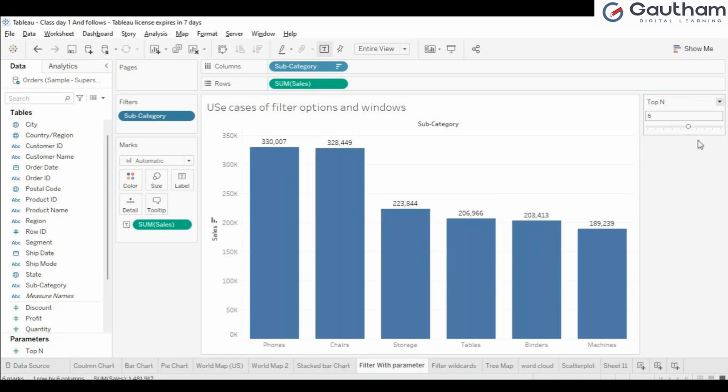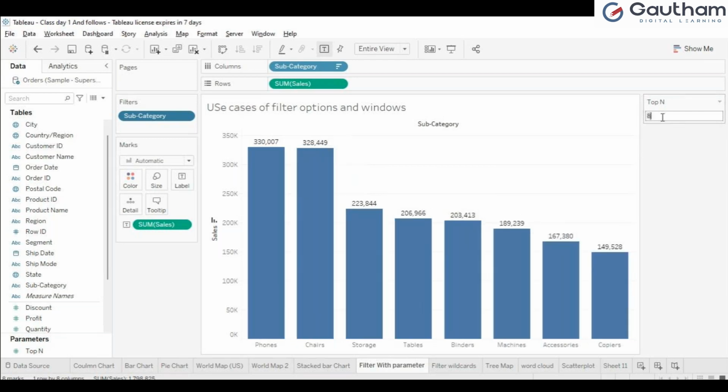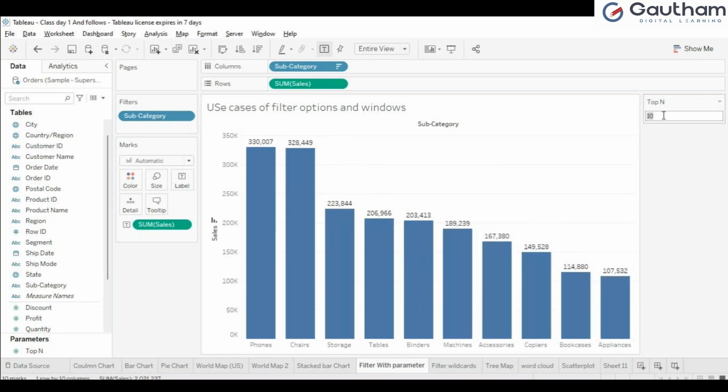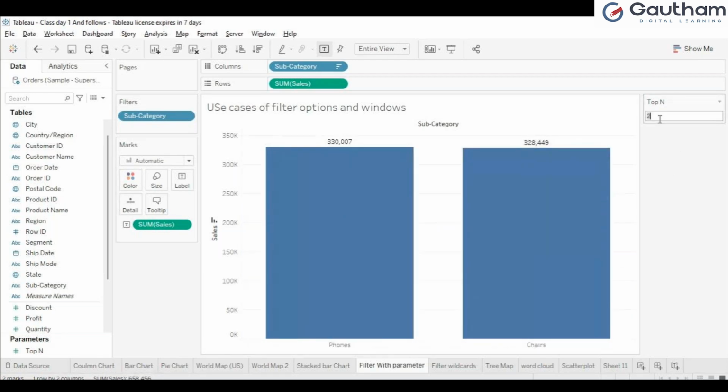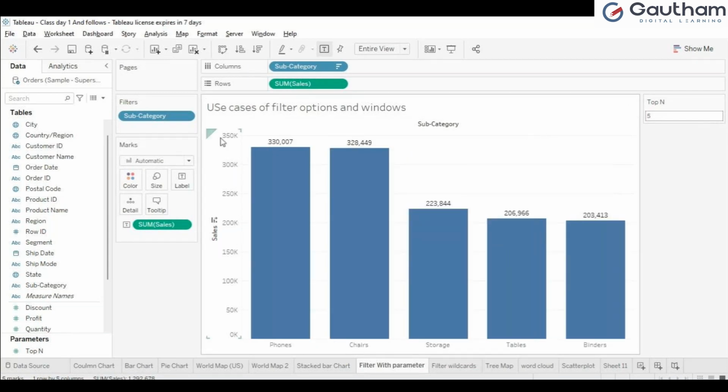Click here, you can choose the type in, then here you can type. So if they want to see 8, just put 8 and enter. They can see 8, and put 10, the whole 10 you can see, and only top 2 if you wanted to see. Yeah, only top 2 you can see. Got it? That is how you can see the top 5 people, top 2 people. Okay, no need to go all the time to the top and change the values, right? So this is a bit easy.